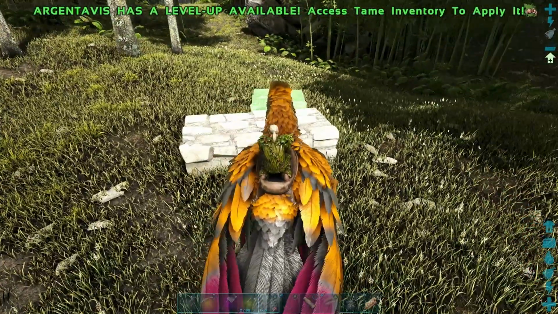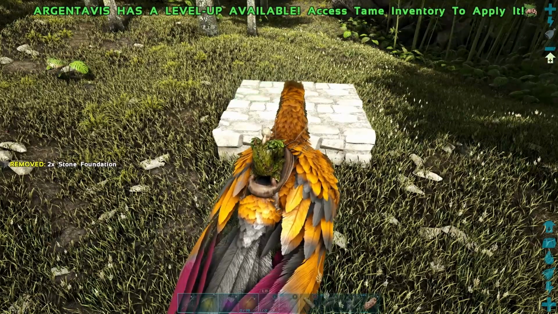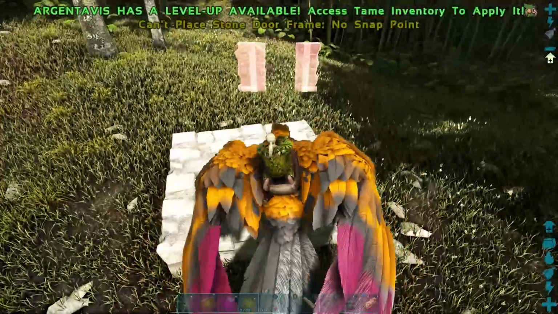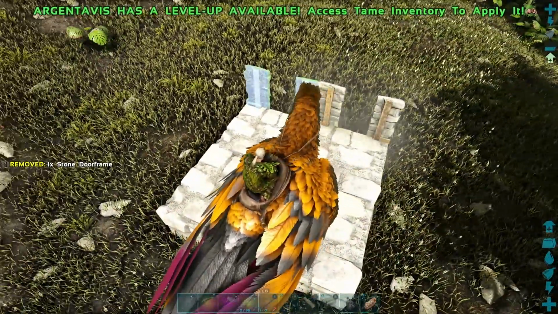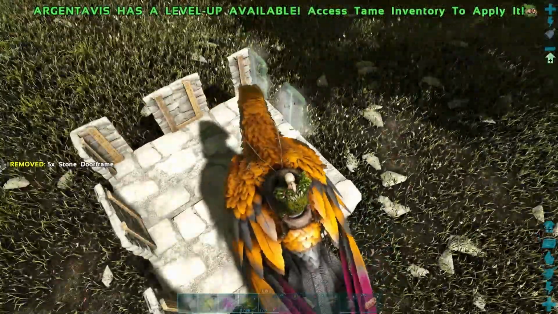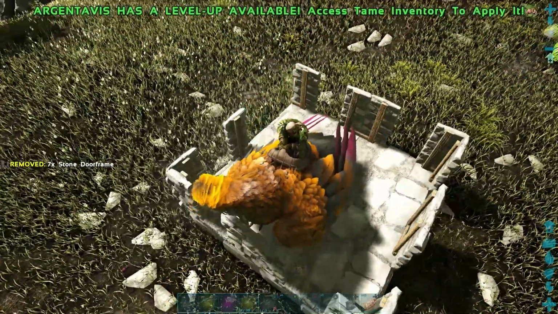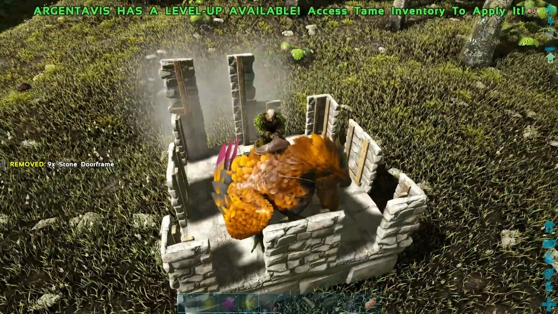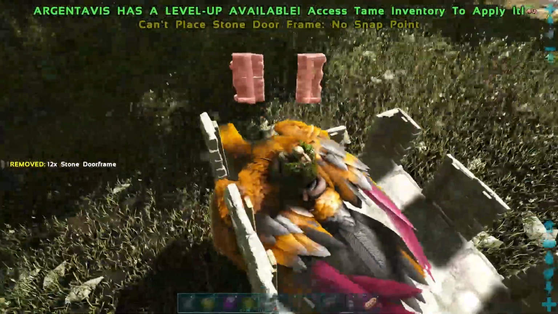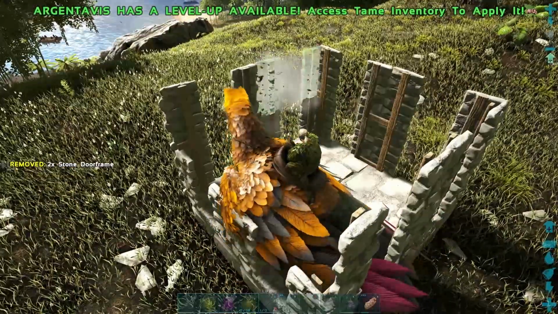So let's get ourselves a trap down. For this, I'm using just a 2x2 foundation trap. Two high walls will be enough for this guy, to keep him trapped. So we'll do one wall all the way around. See, it's a second wall on top. That'll stop him getting out. They can glitch over a two high wall sometimes, but generally it's enough. Three is a bit of a waste.